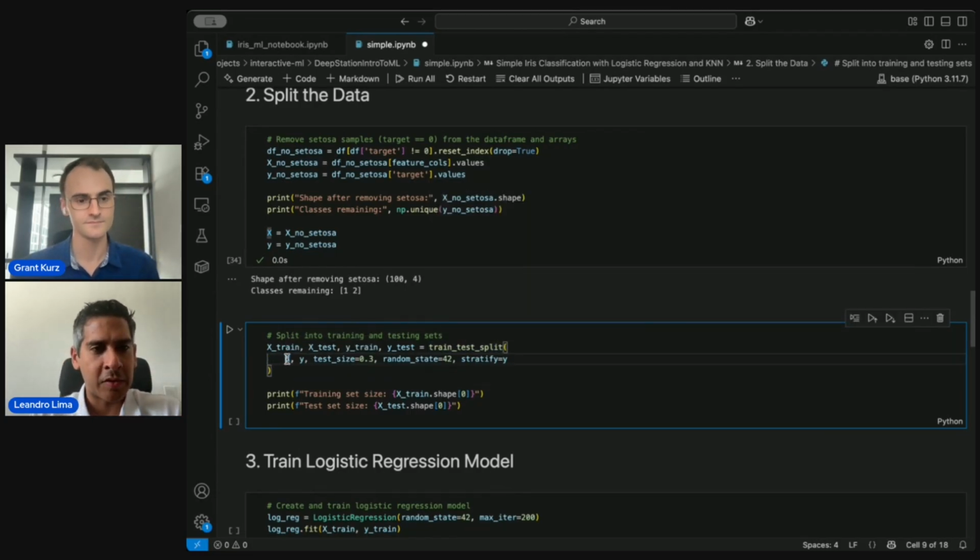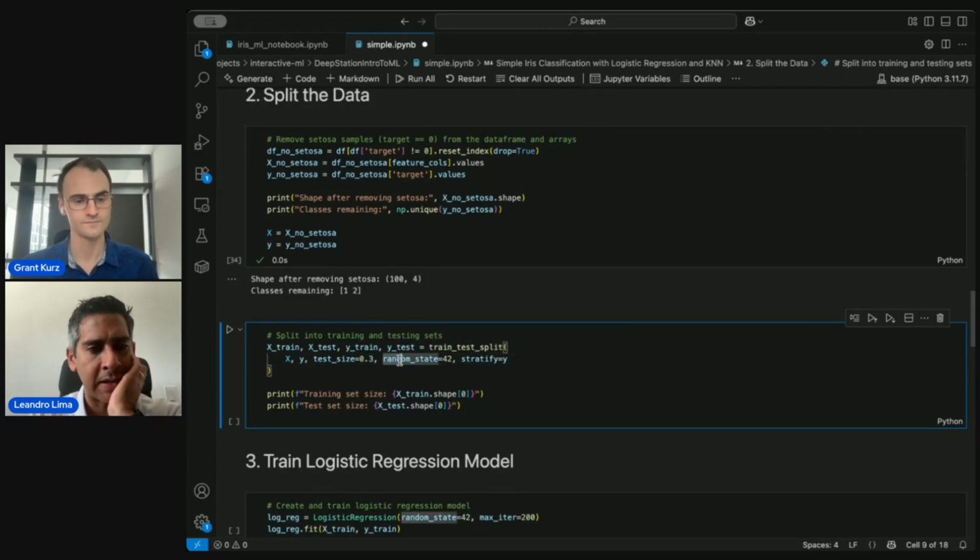We need to pass our X, our Y, and the test size as a percentage. Here I'm saying let's split 30%, so I'm going to use 70% to train and 30% to test.